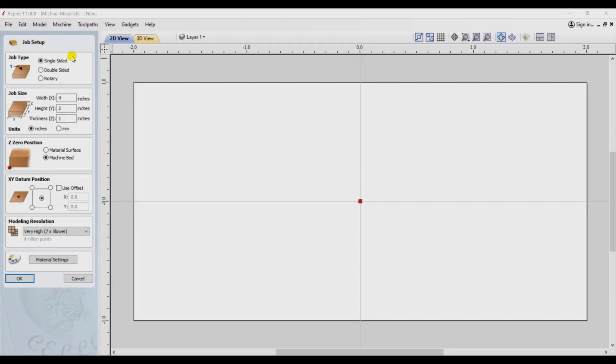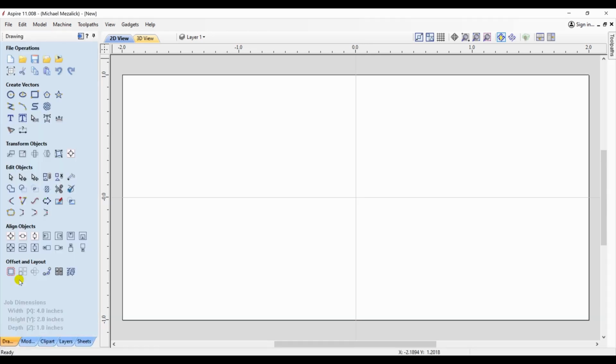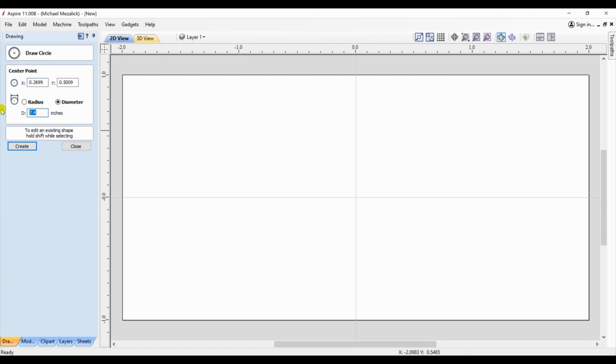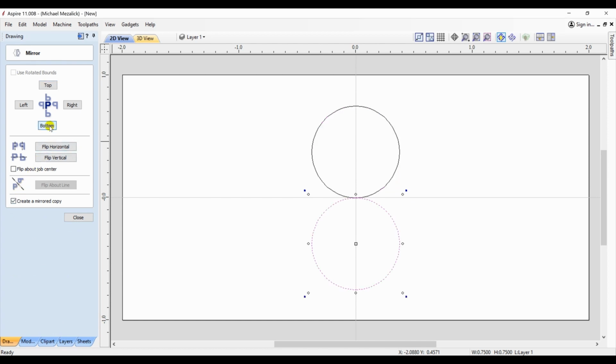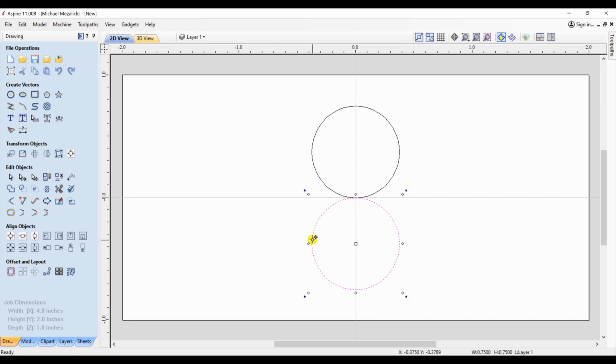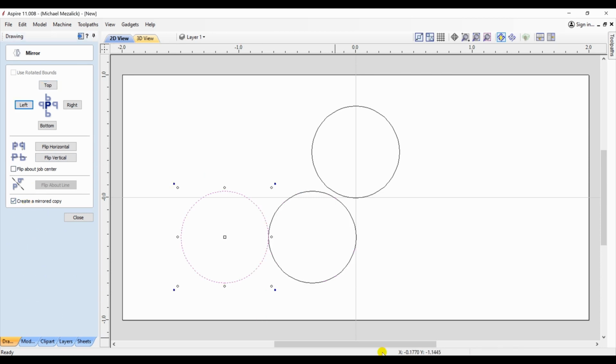I set up my job as I would normally, making sure the job setup fits the size of the lips. I want to utilize as many pixels as possible. I then create a circle, no specific size, because we know that we can adjust the size of these lips once completed. But I want to make sure that they fit within our workspace. I take my top circle and mirror it to the bottom underneath it and move it slightly over to the left. I'll take that second circle and mirror it to the left as well. So I have two circles on the left. I want to create two additional circles, except on the right-hand side of our vertical. That's the basic shape and dimensions of our lips.